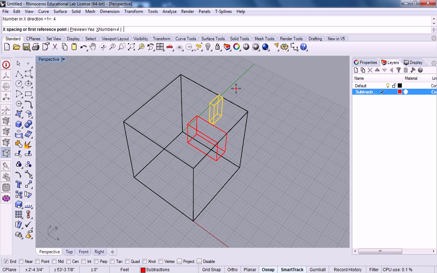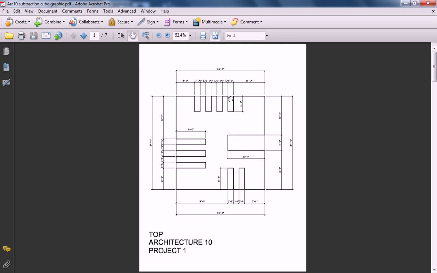So now it's asking for the x spacing. Now here's where a little bit of math is going to help you out, just some foresight math. The objects are 1.5 feet wide, but they're also 1.5 feet apart. So these objects technically are 3 feet apart on center. So if you measured from base point of this one to the base point of the next one, it's 3 feet. So that means when you're doing a copy from one to the next, it needs to go 3 feet in order to generate that 1.5 foot gap.